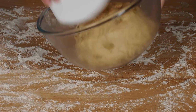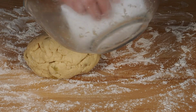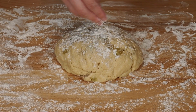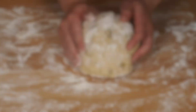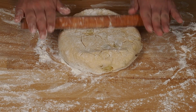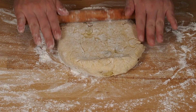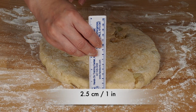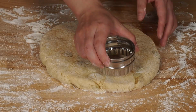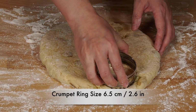Flour the table and the dough before making the shape. Don't knead the dough, but make it thick enough to roll out. I usually make the dough 2.5 cm thick. My recipe is enough to make 10 scones.